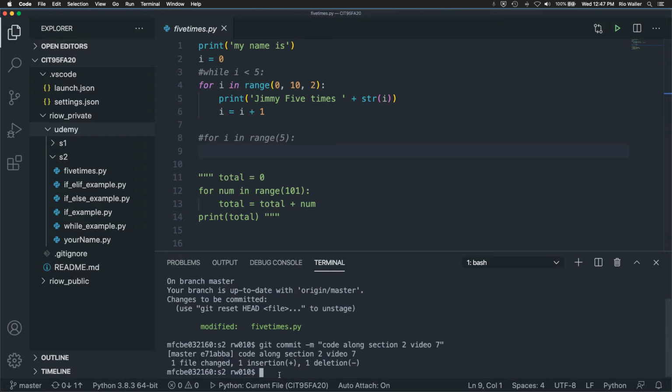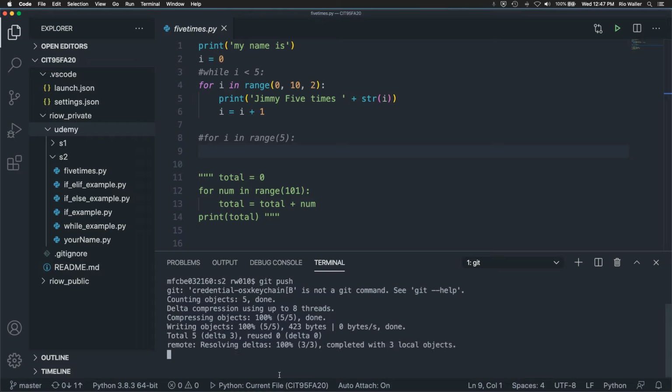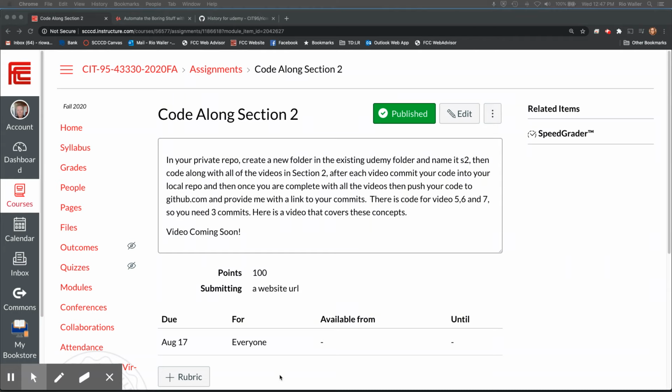Now, once you finish all of them, now you can do your git push, okay? Cool. So now you can do your git push, which pushes your code out to GitHub. So the key there, for the first week, I'm not going to be a stickler, but as we go forward, if you forget to do one, not a big deal. But again, as the weeks go forward, I want you to build this into your workflow, your process, right?